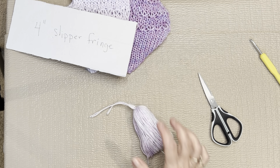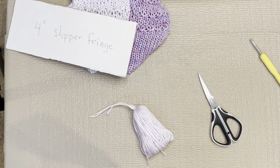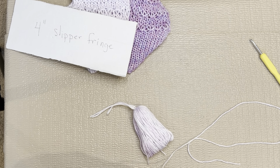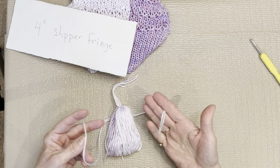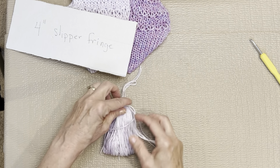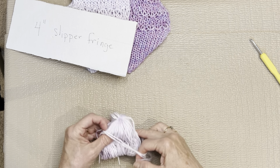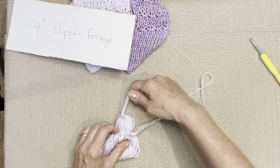Now you're going to grab another piece, about 1.5 feet, maybe 2 feet long. We're going to put that in half. What I'm going to do from there is set this on top just like that. I've got this in half, a loop on one side and 2 open ends on the other side. I'm going to put those open ends through the loop, bring this down, just like that. Get that out of the way.